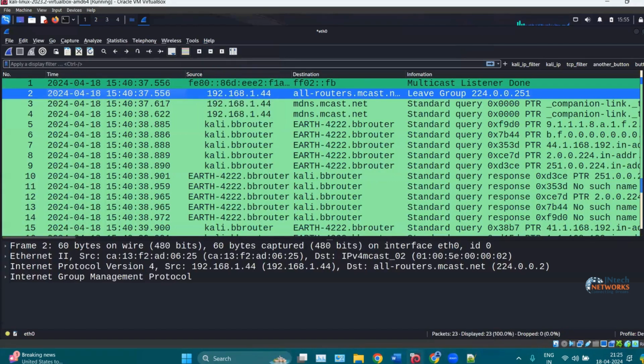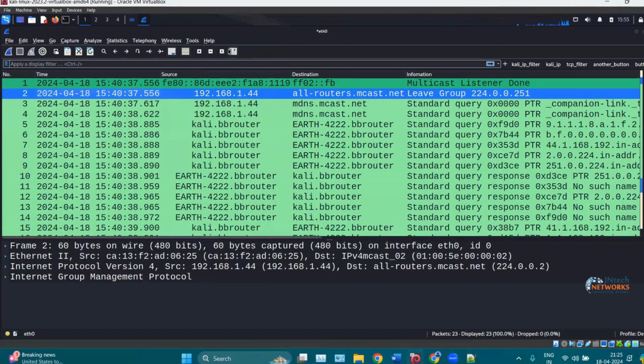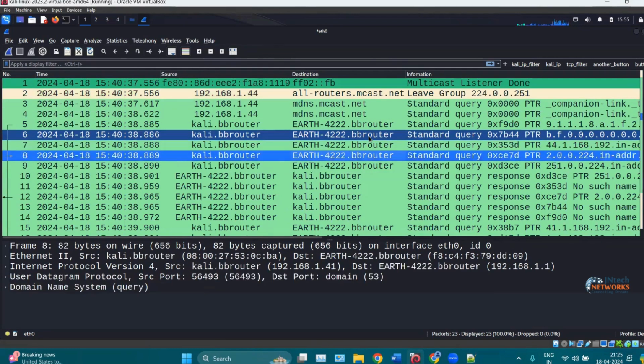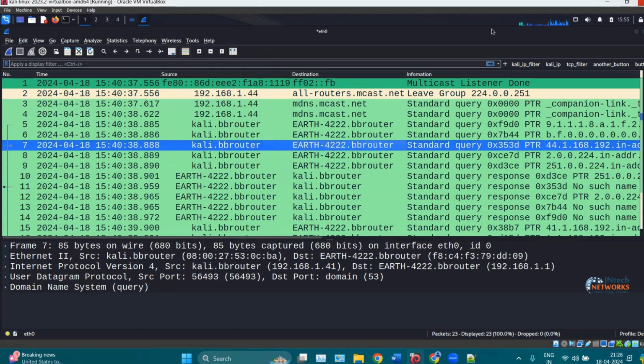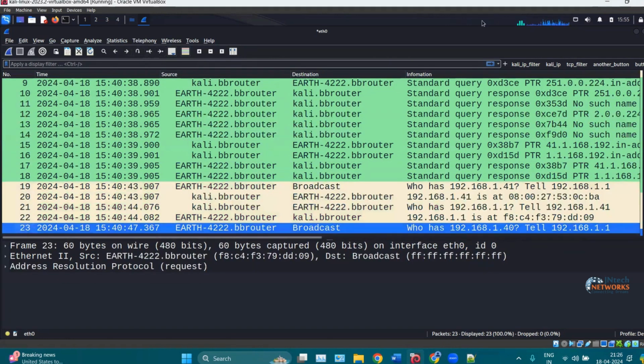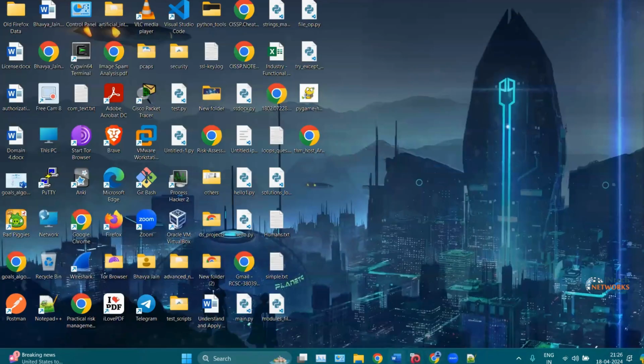So here we have these options. Here we have this blue button for start capturing, stop capturing, and restart. This is for changing some capture interface options, and then other options. For example, here we can zoom in, zoom out, and resize the columns and so on. We can also use our mouse for scrolling down, or we can use the lower key and upper key for scrolling up and down. We can also go to the first packet, and we can also go to the last packet. Okay. So these are the main toolbar.